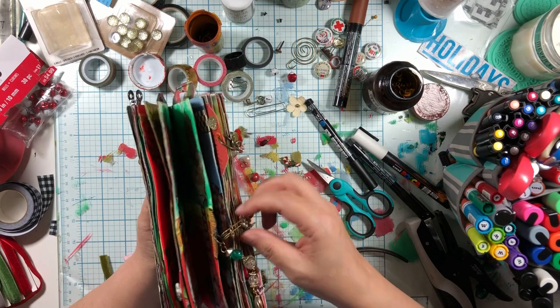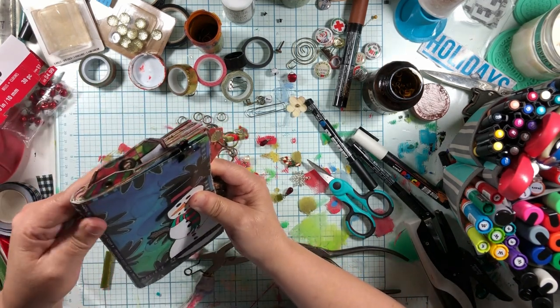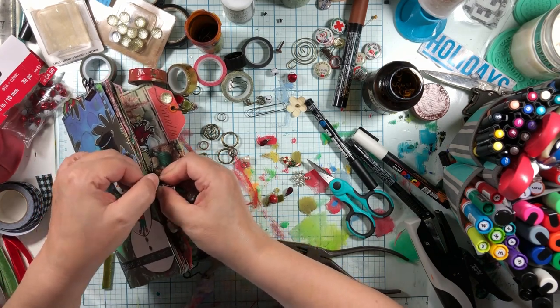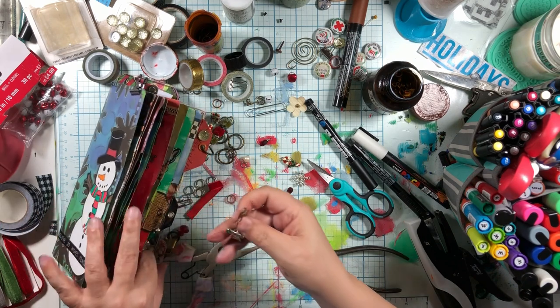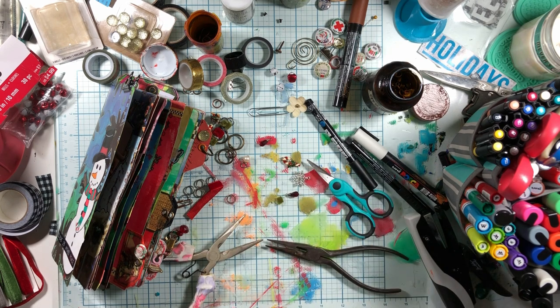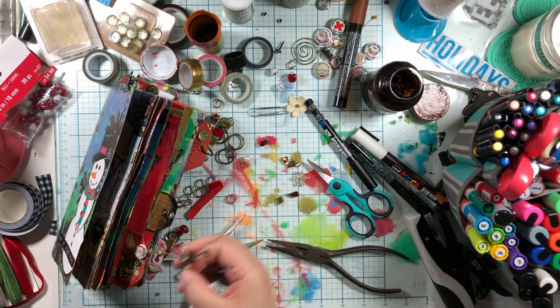It just adds another little fun extra bit on this side. That tape isn't holding — okay, so I use the tape to hold the tape but the tape isn't holding. We'll just glue the shit out of this stuff. We're going to take this off because I do think I want this on a jump ring rather than sticking in there. Hi kitty! Hi honey, what are you doing? Yeah, kitty things. I think we could put — ouch! Hi sweetheart, do you want to come up? Yeah, you want to come up and do the crafting with mommy? I know it's very exciting.